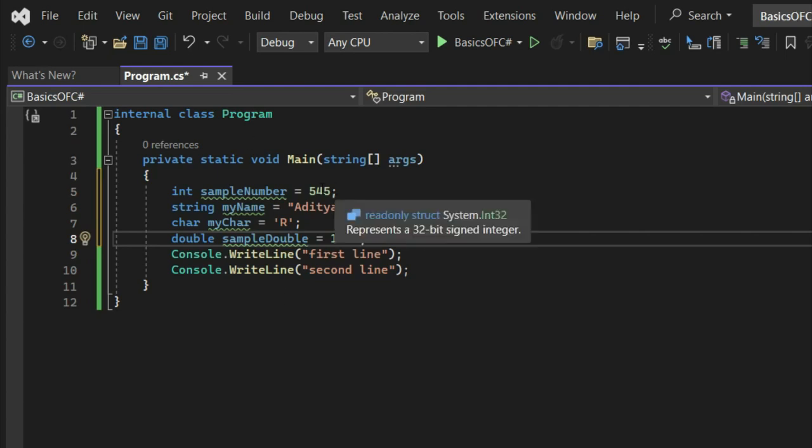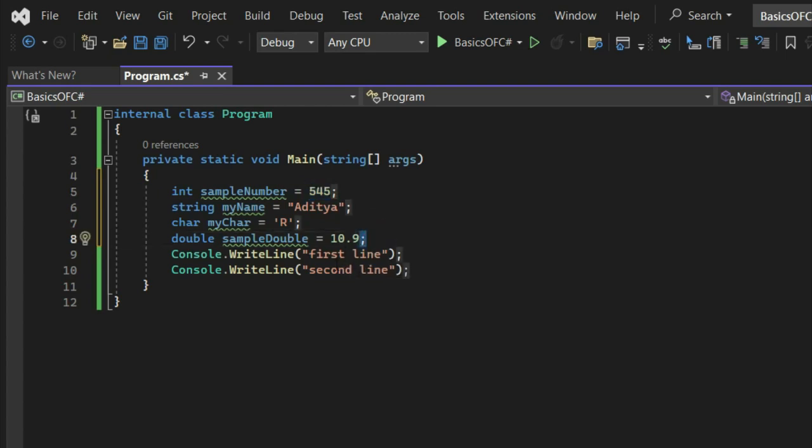And let's try to print these variables within our Console.WriteLine method. I would say WriteLine method simply. I don't prefer to call this Console.WriteLine, Console.Write every time. So I hope you understand. If I say WriteLine, then it's nothing but our Console.WriteLine. So within our WriteLine method, I'm going to print my variables. This is a number, and I'm giving two curly braces. Within that, I'm going to give 0. Then this is my name. Let's print that.